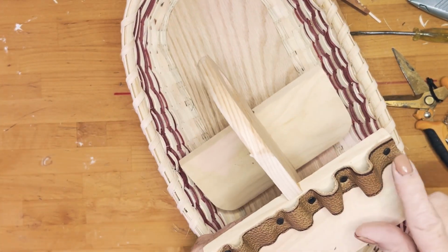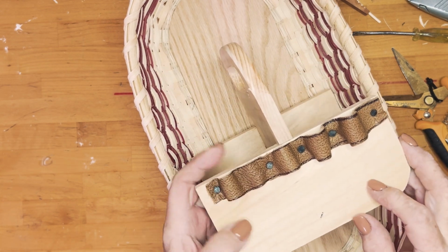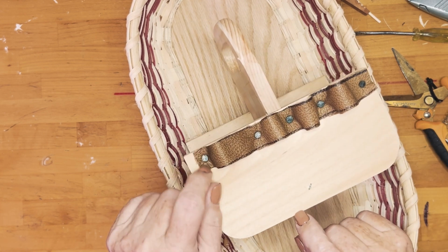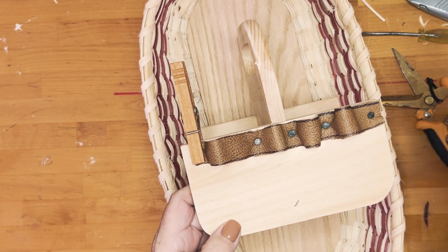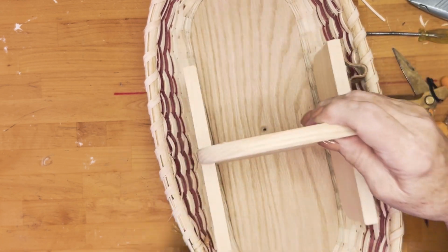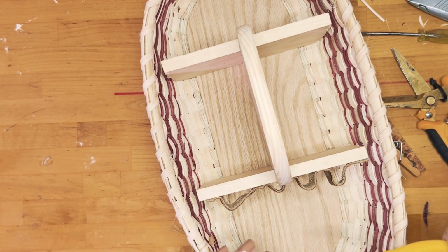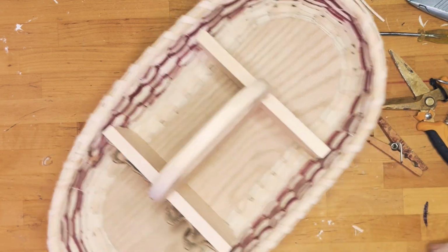Now, I had kind of fun. My old neighbor, my husband, cut this and made black marks, but since it's being stained dark, it'd be okay. But I wouldn't do that if I were you. I would cut the black marks off. What I had done initially was glue this down, put a clothespin here, glue this one, put a clothespin, and then when they dried, he went in and put these little nails. So now, when you want to work with your tools, you can put this tool in this space, and there it is. Well, that was my goal there. This is the bottom. Whoops.